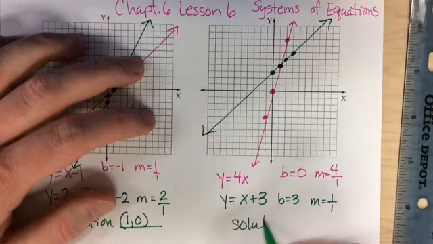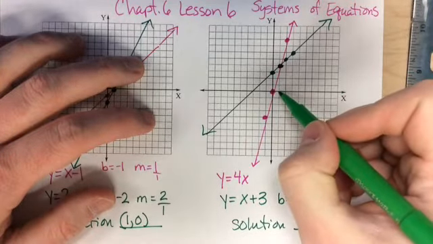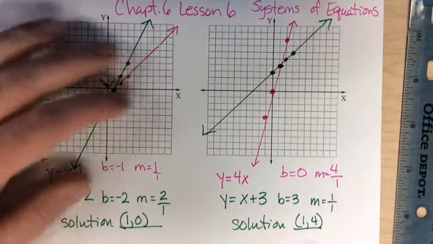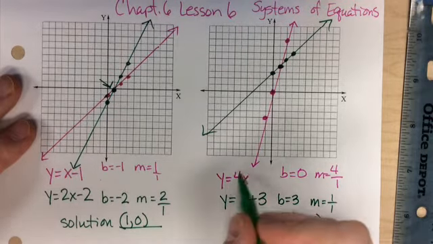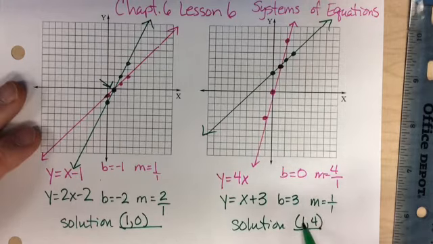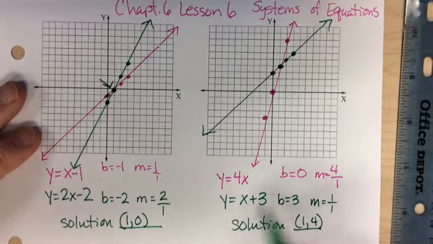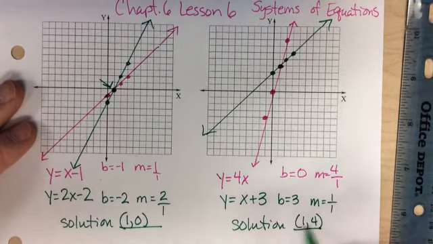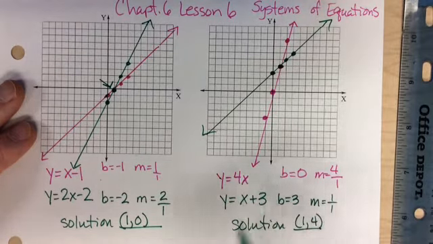And so the solution is that point right there, which is 1, 1, 2, 3, 4. So my solution is 1, 4. Now here's the cool thing. If I plug this 1, 4 for x and y into both equations, I'm going to get a true statement. So we know x is 1, so 4 times 1 equals y, which is 4. And then 1 plus 3 equals 4 also, because I plugged 1 in for x, and the 4 is y. So I know that that is the correct solution. It's always good to go back and check your solution and plug it in to both equations to make sure you're right.